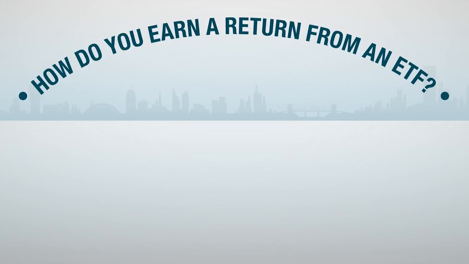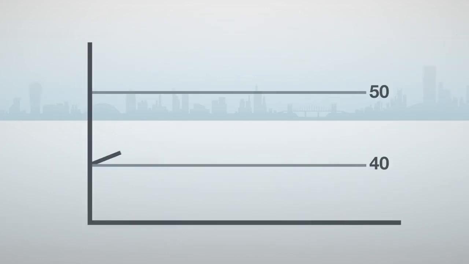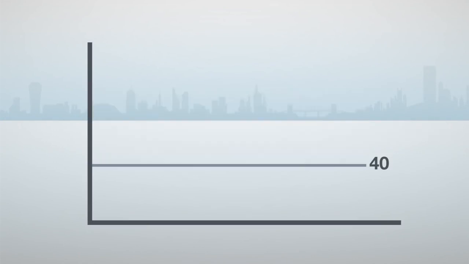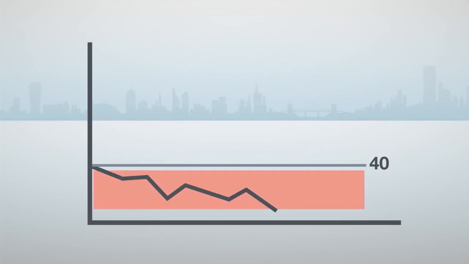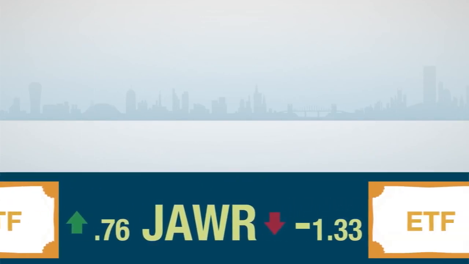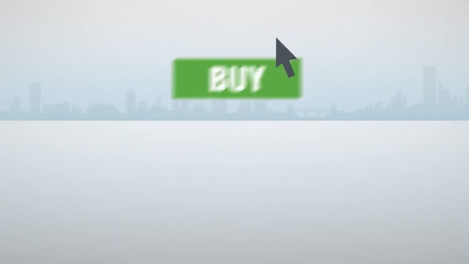So, how can an investor potentially achieve a positive return from the ETF? Similar to a stock, he can earn a return two ways: a rising ETF market price and dividends. Typically, if the value of the ETF's investments increases, so does its price. If our investor purchased a hypothetical ETF at $40 and a year later it was selling for $50, our investor could profit $10 per share by selling his position. Of course, if the ETF's price dropped, our investor would have lost money if the position was sold at the lower price. Because many ETFs are traded on a stock exchange, they can be bought and sold throughout the day. However, not all ETFs are widely traded, which can cause difficulty when trying to fill orders.